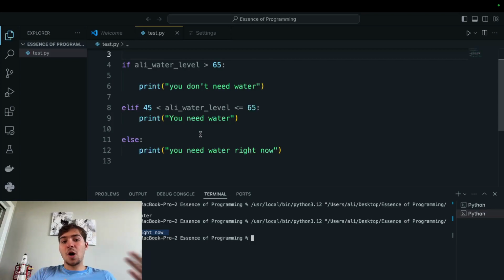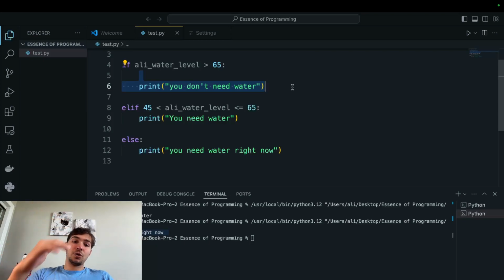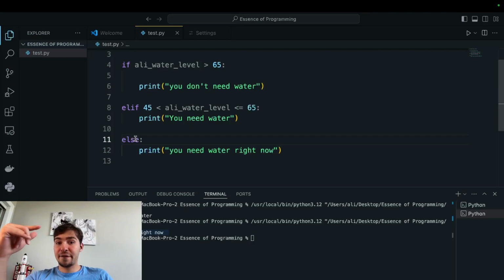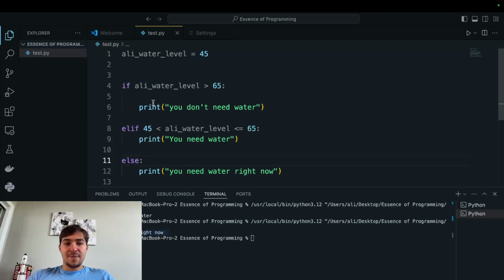What you can do is put more complex conditions here, which we will look into in the third part of this course, where we can go into more advanced stuff. But for now, all you need to know is that you make this condition and then you write a block of code. And then if you want to choose which block of code to run, you can either use an else statement if you're just using two, or you can use an elif statement to do more than two scenarios, if that makes sense. And that's basically the basics of an if statement. It's pretty straightforward.